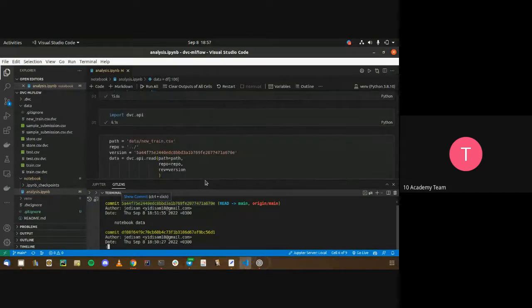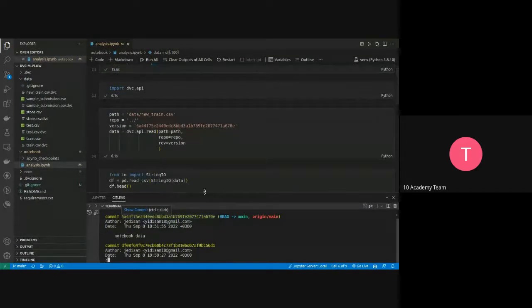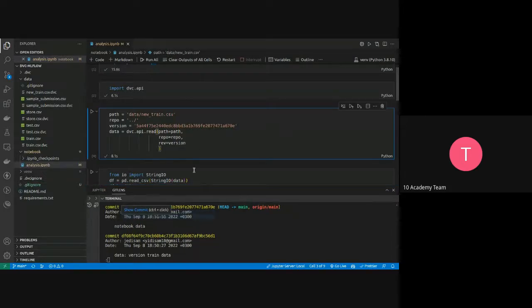So Git and DVC, let me maximize my screen. Okay, so Git and DVC are working side by side here, right? When I sent the data to Yedidia, I did not have a new train.csv file. It did not exist. He actually made that. So if you're thinking of your Git commits as historical snapshots, over the period that this was specified, over this specified commit, that file did not exist. So it can't find it either locally, or over on Google Drive where the data is stored. So I would have to go into the history where this specific version that you're specifying, which might be a tag or a commit, actually has this data, either locally or over on that remote.